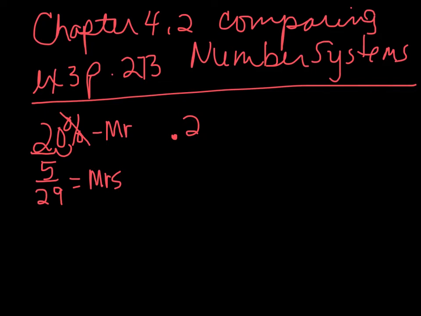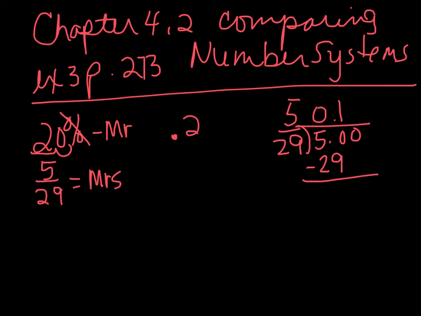And if we make Mrs. Trevino's class from a fraction to a decimal, we're going to stop, drop, divide. Decimal, we need that. So we're going to pull them both into decimals. And 29 goes into 5. It doesn't. 29 goes into 50 one time.